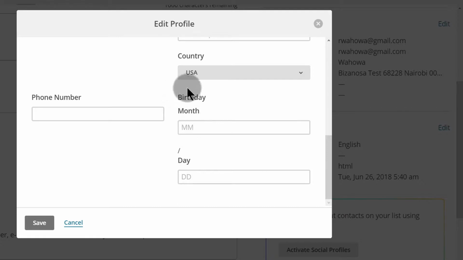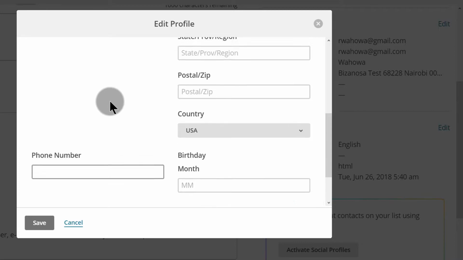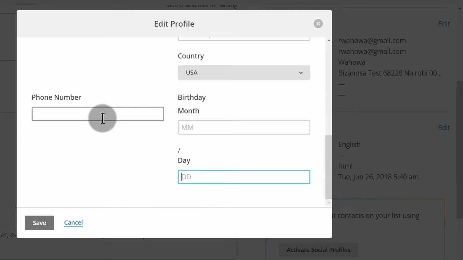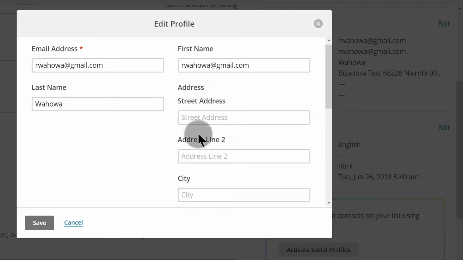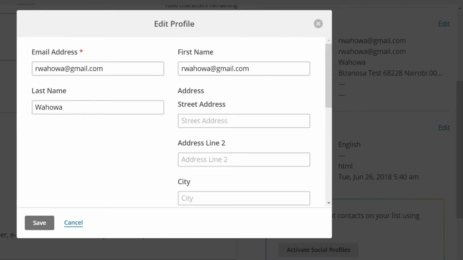So if maybe you have been able to collect their birthday and you know the date of their birth, you can add that here. If you've been able to collect their phone number, you can add that right there. So this is where you'd change the subscriber information, and once you do that, just make sure you click on save.